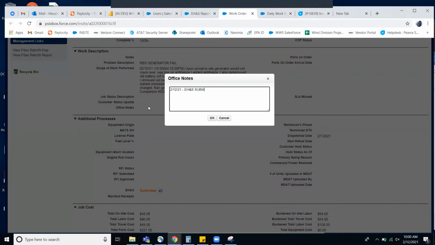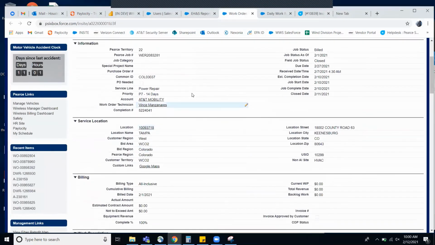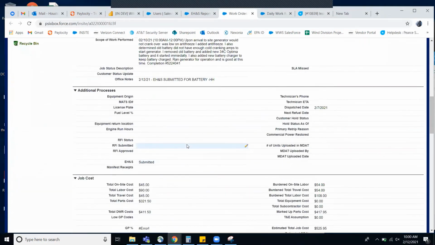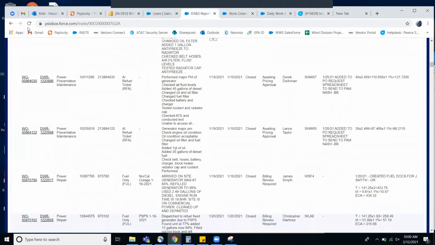EH&S submitted for battery. Now, because I changed that to be marked as submitted, if I update this report, that line entry is no longer here. So that is the process for sending it for any battery change.